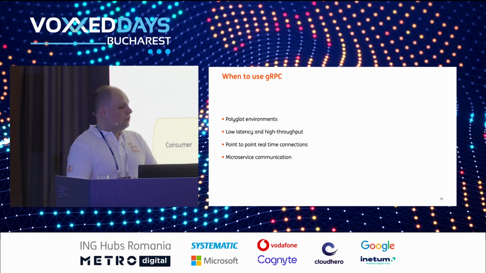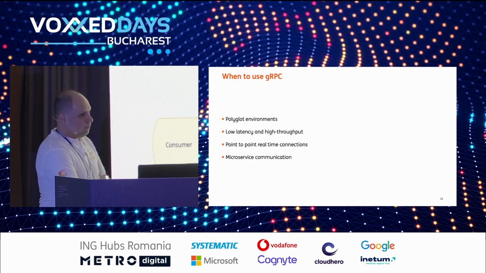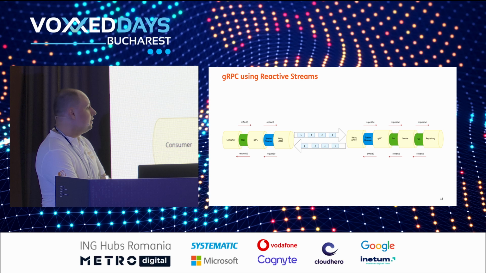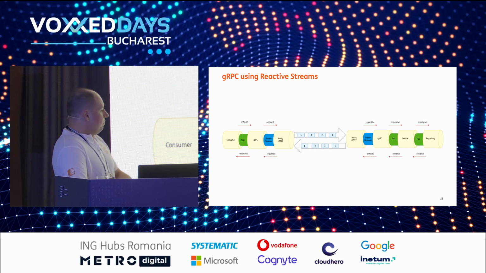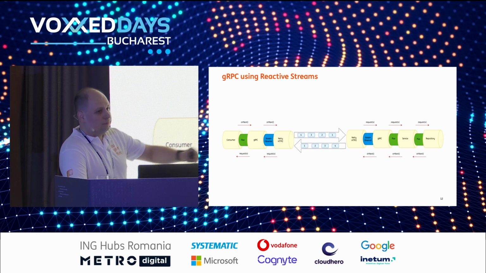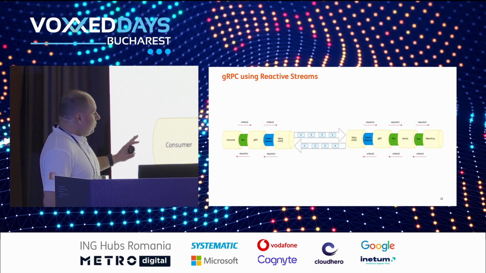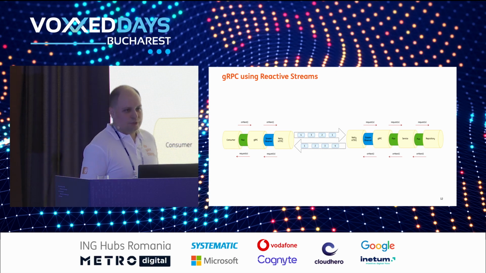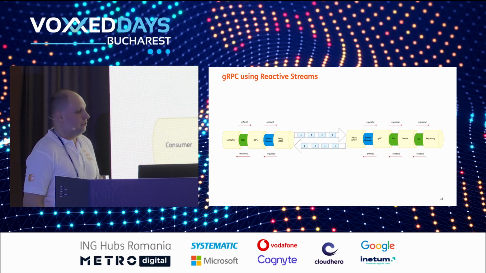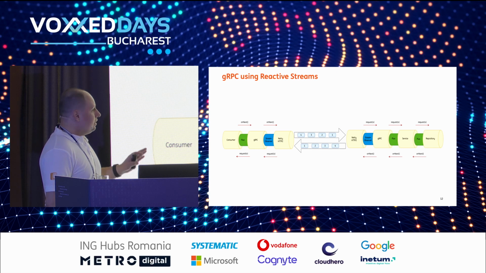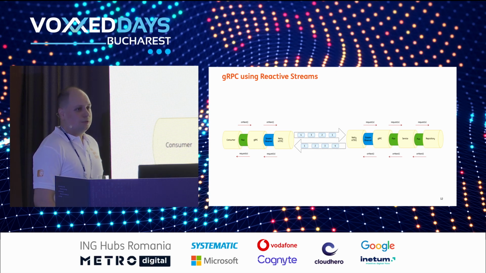So let's look a little bit at how it can actually be used with reactive streams. This is very interesting from a gRPC standpoint, because we have the HTTP2 channel, which has its own flow control that is being used for reactive. Now what I propose is to consider that we have a database which is also reactive, something like Redis, which offers a reactive driver. Let's see exactly how a call from a client towards a server would look, and how the response is going to be sent back.